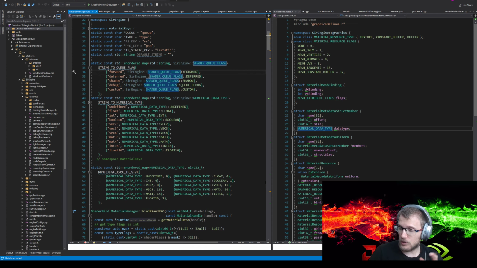I also had a hard-coded root signature. I had a JSON file with the definition of a root signature, or pipeline layout in Vulkan terms, and that allowed me to create my pipeline layout and so on. But I wanted all the information needed to bind my shaders, and to generate the root signature from the shaders themselves.